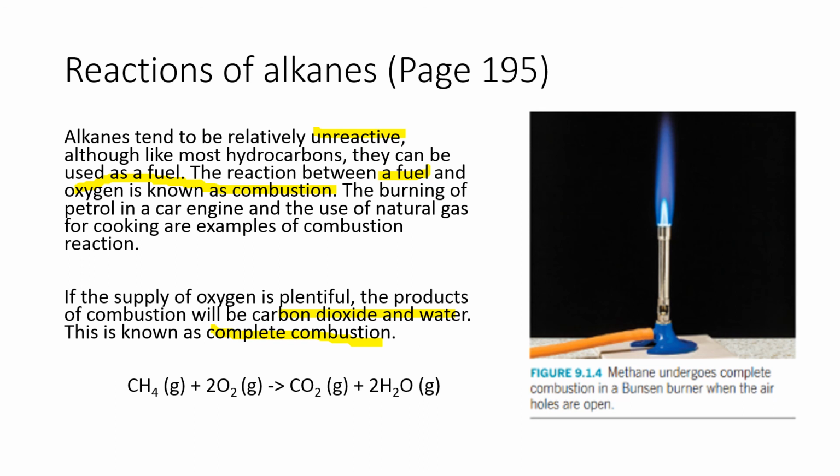And this is a balanced equation. I'll be guiding you through how to write a balanced equation. For now, you know that the formula of methane is CH4, which is a gas. In the presence of oxygen, it will produce carbon dioxide and water. You have 2 oxygen and 2 water molecules, because in order for it to be balanced, you need the same number of carbon, hydrogen, and oxygen on both sides of the equation. In this case, the equation will be CH4 plus 2O2 produces CO2 plus 2H2O. So this is the complete combustion of methane in the presence of oxygen to produce carbon dioxide and water.